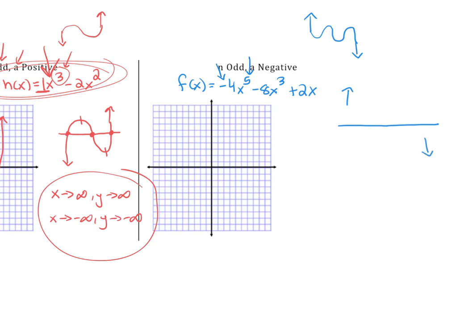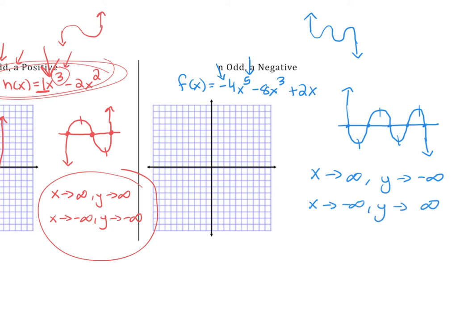If the exponent is 5, I could cross a maximum of 5 times. 1, 2, 3, 4, 5. And then it would have 1, 2, 3, 4 turning points. Maximum value, it's not guaranteed that you'll actually have that many. So without even graphing, as x approaches infinity, y is going to approach negative infinity. And as x approaches negative infinity, y will approach positive infinity.